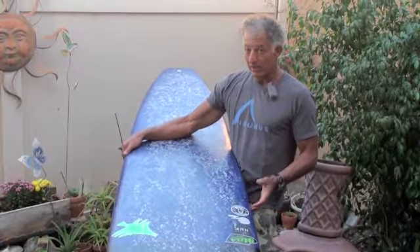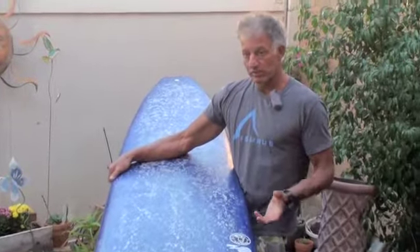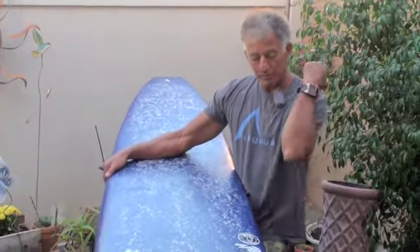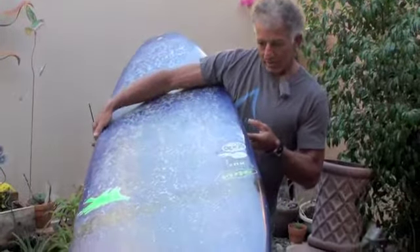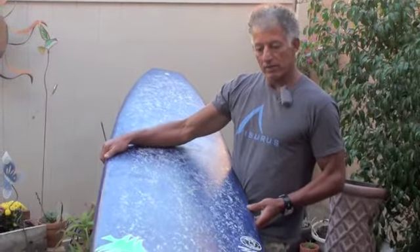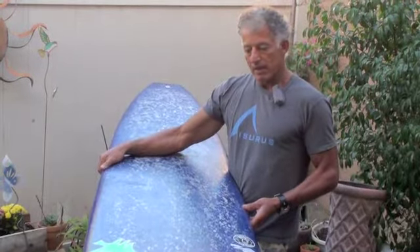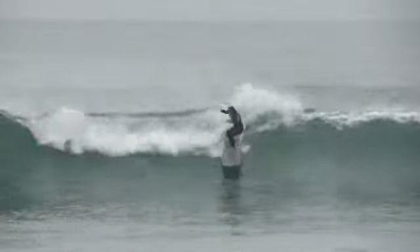What I like about it too, as a consumer — I put a couple of knees into this at speed where I bailed out and didn't have a leash, so I had to grab the board and just banged some elbows and knees into it. I thought I was going to be in trouble but I can't seem to find any dents, no heel dents anywhere. As a consumer, you want a board that's durable, that works, that has the flex patterns that really perform when you need them, and I think this board covers everything in that department.